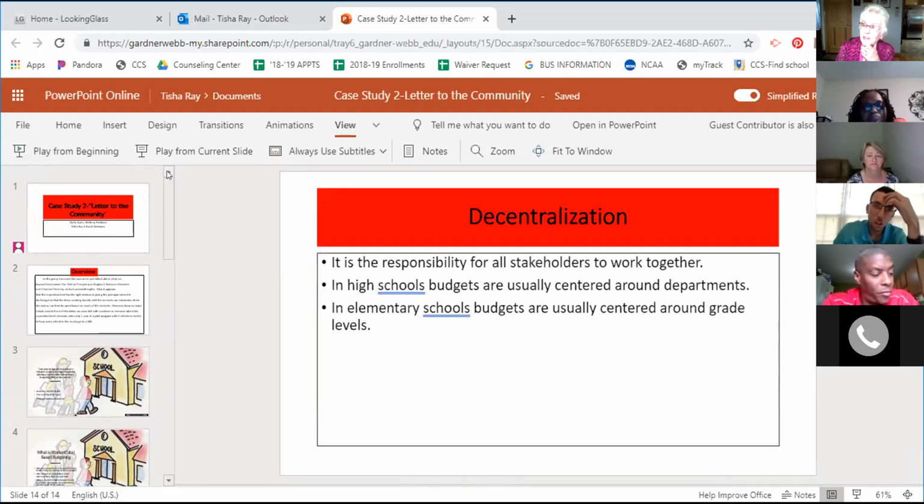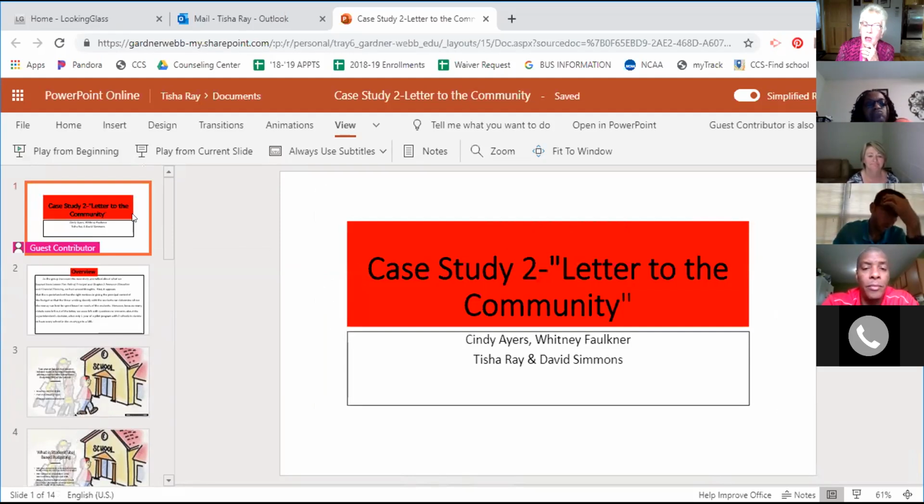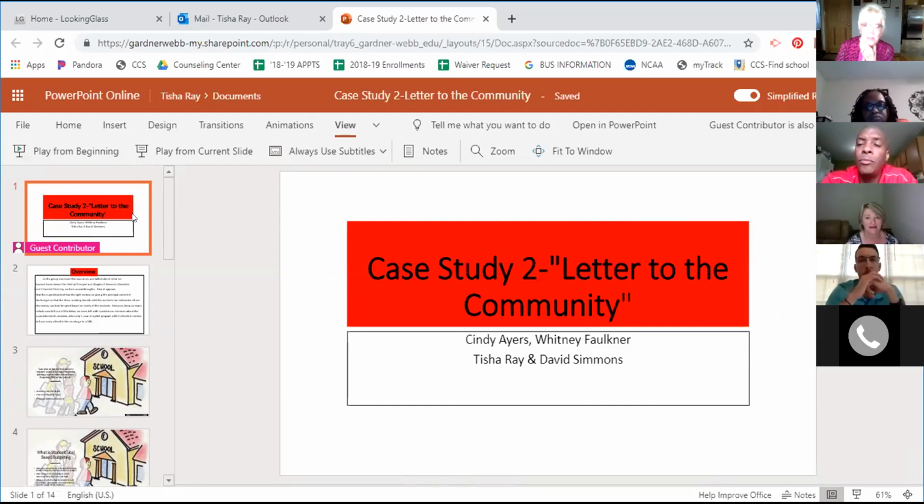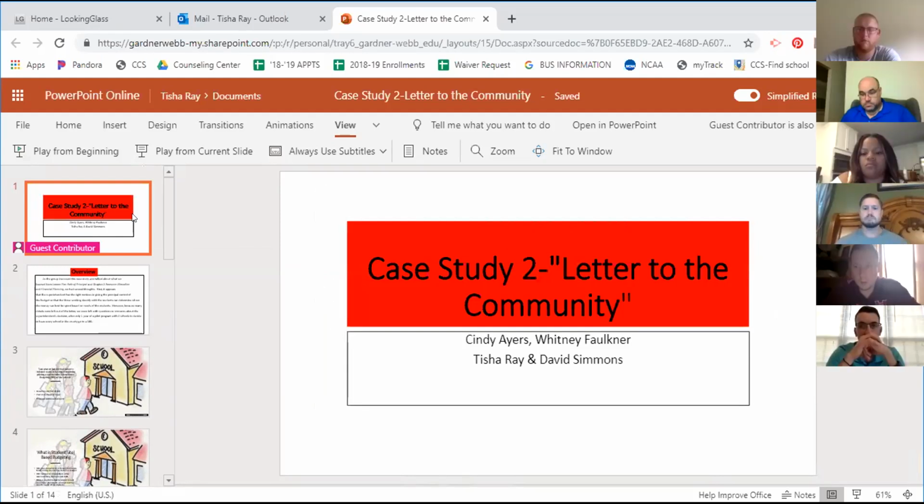Okay, anybody else have anything to add from your group? I think we pretty much covered it. I mean, we discussed it for quite a while, and I think we all agreed. For the most part, we did have some questions and differences, and some of us have more concerns than others, but I think for the most part, we summed it up in our PowerPoint. Okay. Whitney, do you have anything you want to add? No, I'm with them. We talked about it in depth, I think, and everything that's in the PowerPoint was what we discussed.